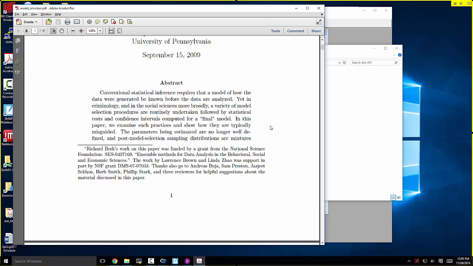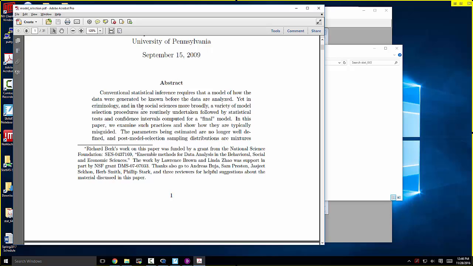So let me just see a couple of things that they say about it. In criminology, that's where these folks come from. Social sciences more broadly, really anywhere that you go to look where people are doing statistical modeling and doing inference, this model selection, model building routine shows up an awful lot. And it's not often questioned in the literature. So you will be ahead of the curve a little bit if you're thinking in these terms of, I want a model, and as much as possible, I want to decide on that model without using p-values and stuff to choose it.